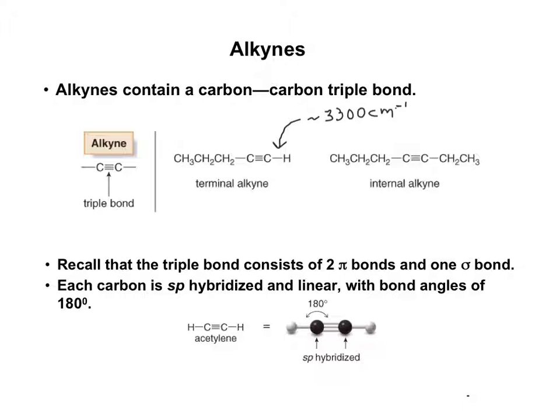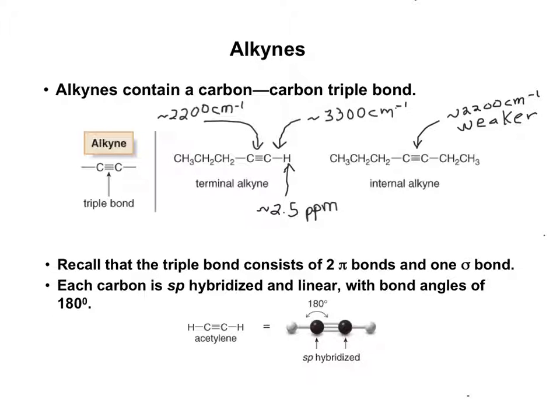Also recall that the carbon-carbon triple bond of a terminal alkyne will have a more intense or a stronger signal in the IR spectrum than an internal alkyne, and that was due to the fact that the terminal alkyne is less symmetrical than the internal alkyne. This peak would show up at around 2200 wave numbers. In NMR spectroscopy, the hydrogen on the terminal alkyne will be found around 2.5 ppm, and this would be absent in the internal alkyne.